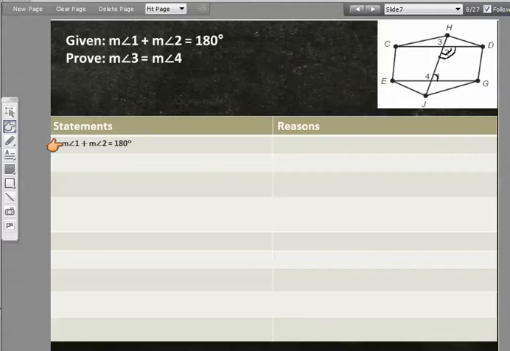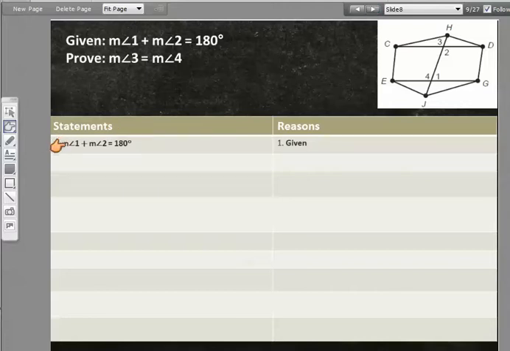So, I've written my given down. Alright, the measure of angle 1 plus the measure of angle 2 equals 180 degrees. And this is in your problem set, but what I've done, of course, is added the if-then statements to let you see how it all flows together. And also, I've added some steps to it, because if you were to just follow what was in the problem set, your if-thens wouldn't connect like I've been showing you they will. So I added some steps so you can see how they all connect. Now, when you're really, really good at doing proofs, you can eliminate some of the steps, like they did in the problem set. Alright, there's our given, and I just put given under the reasons.